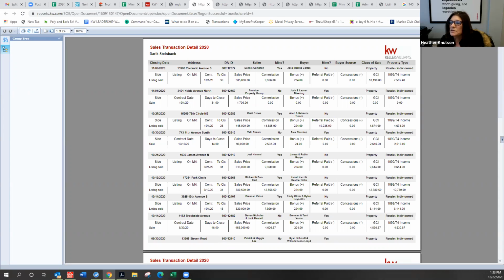Yeah. And what also is kind of nice about this one, you can see it shows you the commission and your bonus. So if you go over the $375 that you charge for your broker admin fee, you can see that right here in the bonus part. Wait, what do you mean by that? So how some people charge $499 for a broker admin fee, and we take $375.